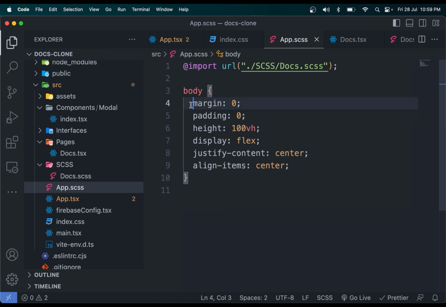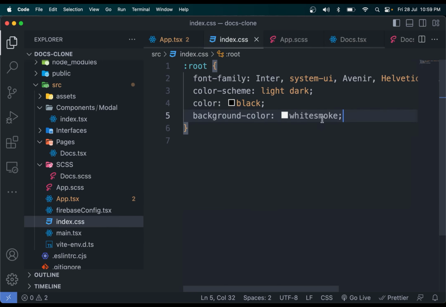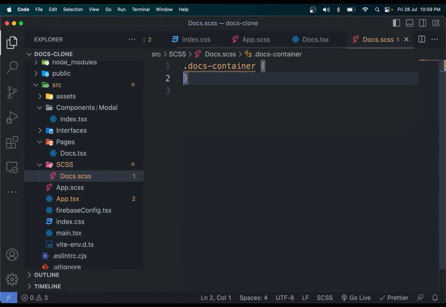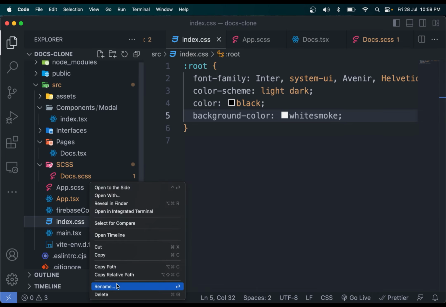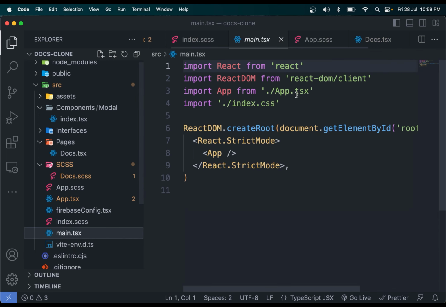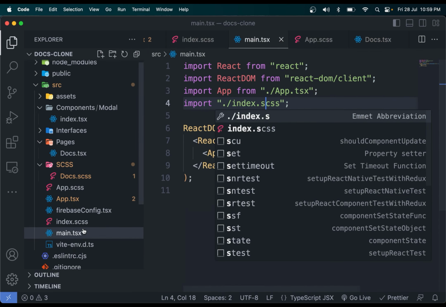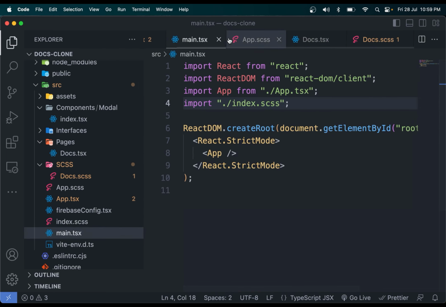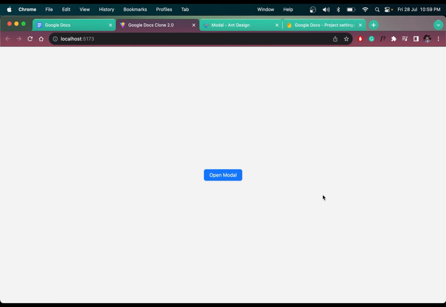So this container has a height of 100vh, I mean in docs. So we can just remove them. And now let me also rename index.css to index.scss, and change the name in here. Yes, we have changed it, so close it. Close the main.tsx as well.